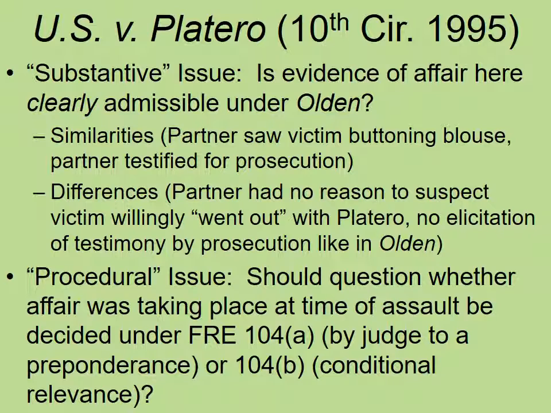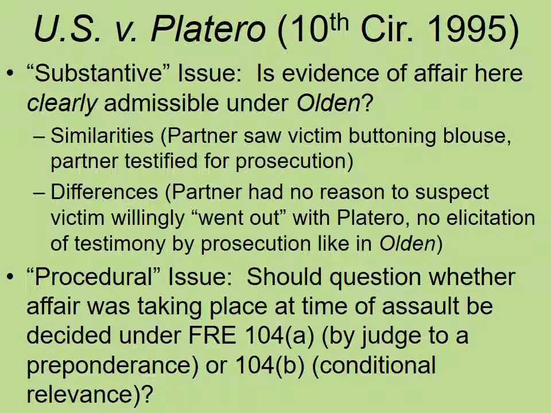So now, at trial, Platero wanted to put in evidence that at the time of the incident, Francis was having an affair with Laughlin, and because he saw her buttoning her blouse and fixing her clothes when she got out of the security car, Platero is alleging she made up the rape story to protect her relationship with Laughlin. So essentially a similar theme to the Olden case. Now, also similar to Olden, Laughlin and the victim were living together by the time of trial. But Platero wanted to put on evidence that Laughlin and the victim were having an affair at the time of the incident, when the victim was married. And the trial judge kept that evidence out, and Platero was convicted.